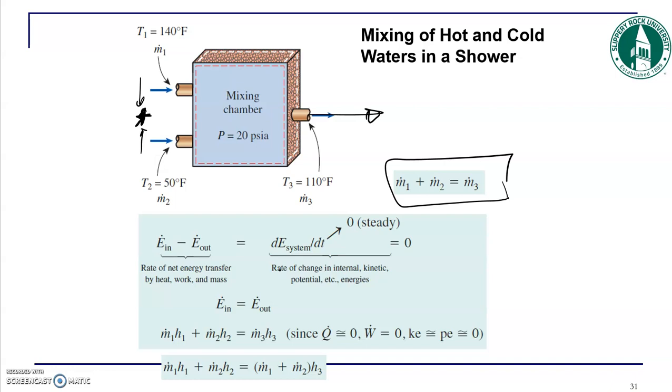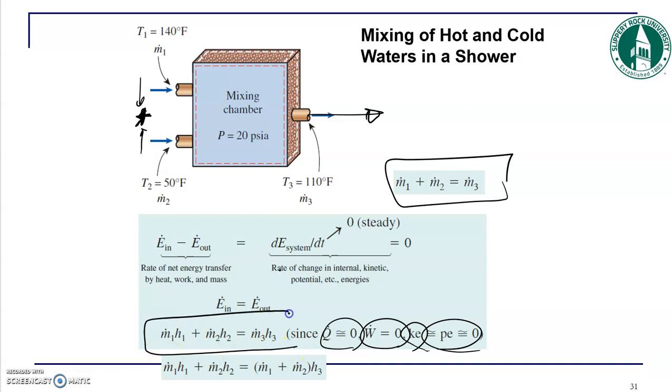Also, you can write the conservation of energy for this. If you have an insulated system, so there is no heat transfer with the surrounding, and you don't have any work done on the system, no kinetic energy change, no potential energy change, then this is what you write for your conservation of energy. The only thing that will be left is your enthalpy. So you have two equations, and depending on the problem that you have, you might want to use both equations to solve your problems. All right, so that's another device.